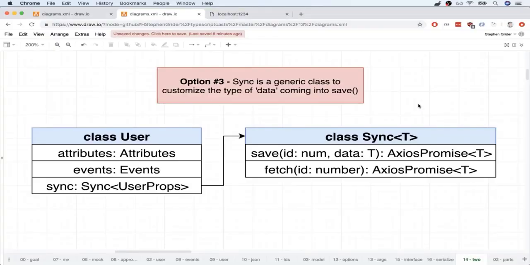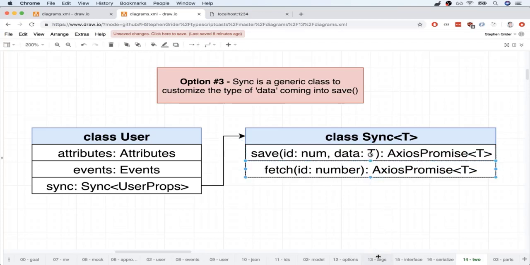All right, my friends, in this video, we're going to start to refactor class sync into a generic class. Now, usually creating a generic class is a little bit challenging, but this time we're going to use a little trick just to make it easier. So here's the idea. We're really doing two different refactors here. On the one hand, we're saying that we want to turn this thing into a generic class. On the other hand, we also are going to update our save and fetch methods to receive a lot of information about what we are saving and fetching coming from arguments.